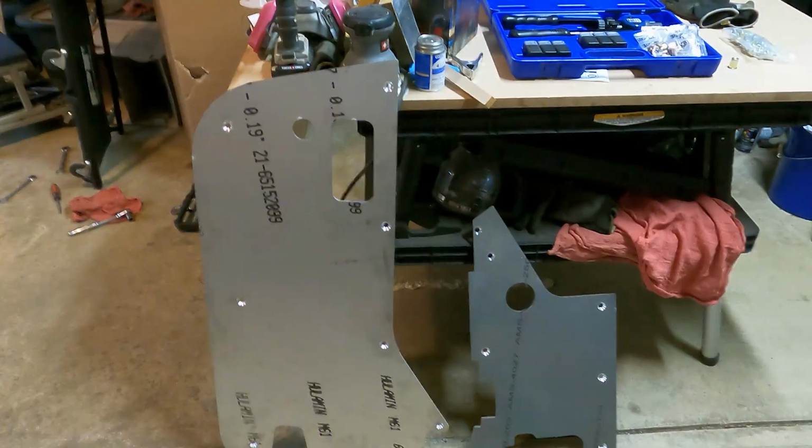So this armor is not very cheap. The aluminum armor is always a little more expensive anyway, but the half door armor was around $400 and the tub armor was around $150, I think. So with shipping and tax and everything, you're looking at around $600 just for this armor here. Let me throw this out there in the beginning.